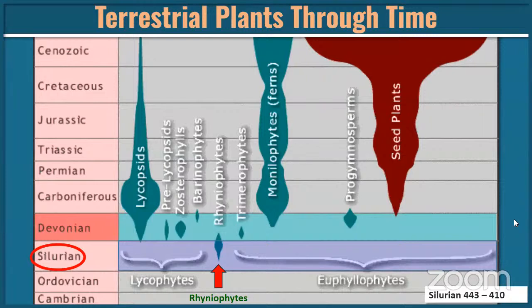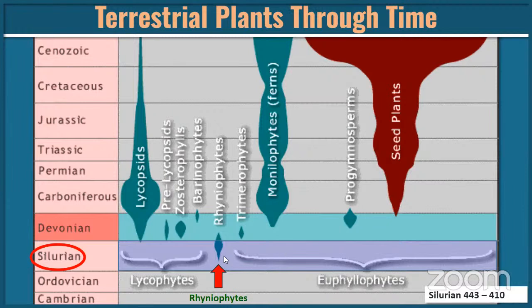Here we can see a map of these terrestrial plants through time. Down here, we start to see spores somewhere in the Cambrian. Our molecular dates are dating us back there. Maybe a little bit of evidence in the Ordovician, but then we start to see actual plant fossils and more diversification as we move into the Silurian. Then the Devonian will see a lot more groups present. And as we move forward, eventually we're going to see explosions of plants at different times.